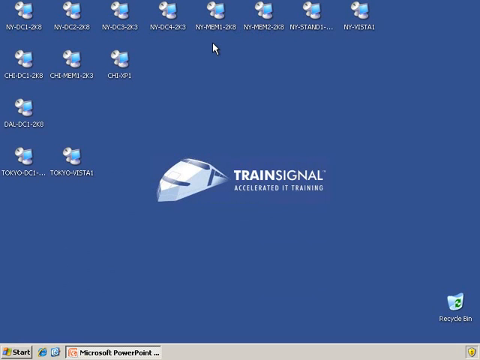Okay, now for this lesson, we are going to connect with our New York Member 1 member server. And it is significant that we're using a member server because you don't want any server that's going to touch the outside world to be a domain controller, unless it has to be, unless you're in a single server environment. And in this case, we are going to be a remote access server, which does touch the outside world, so we're going to go with the member server.